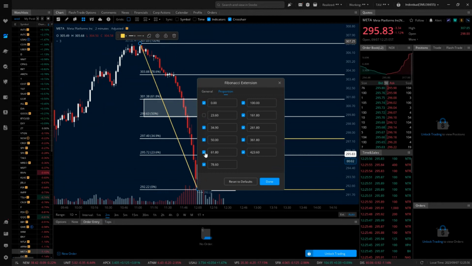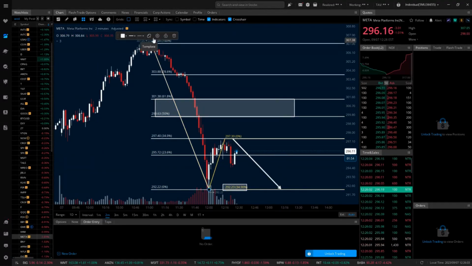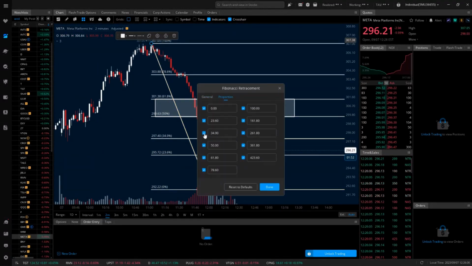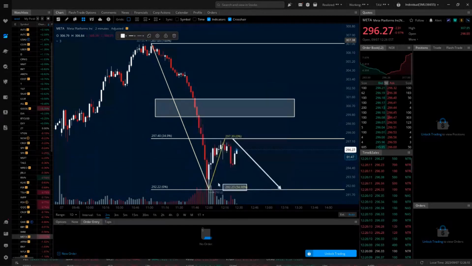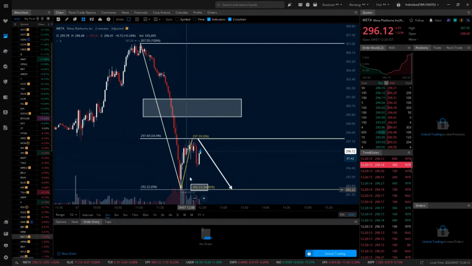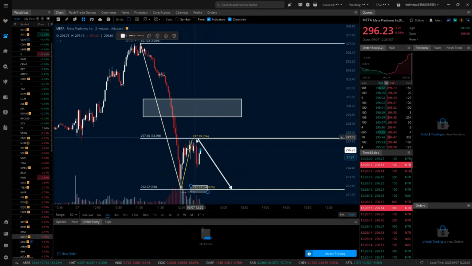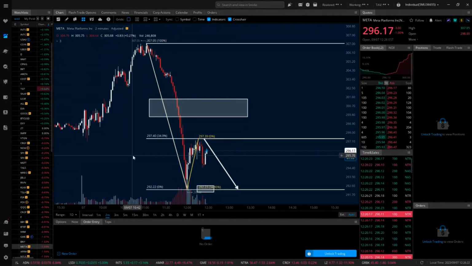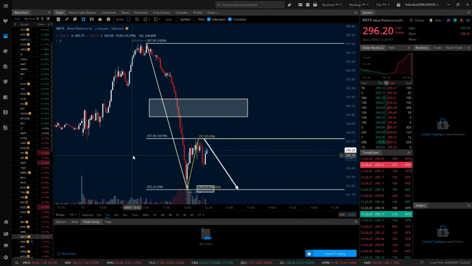I'm actually going to turn off all the other lines. And that's something too: when you draw your fibs, you don't need all the lines on there. I never pay attention to the 38.2% level, or the 78.6. It just doesn't do it for me. But does this make sense? You've got your impulse, retracement, continuation with an expected target here based on the high of the pullback. Okay, we got no questions. Everyone's a fib master.